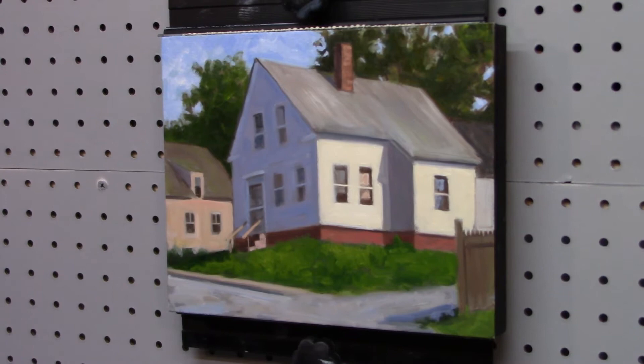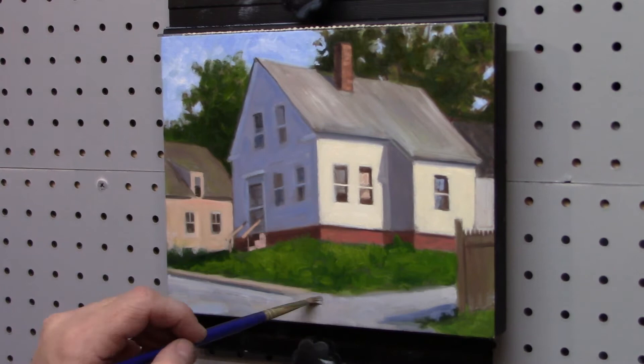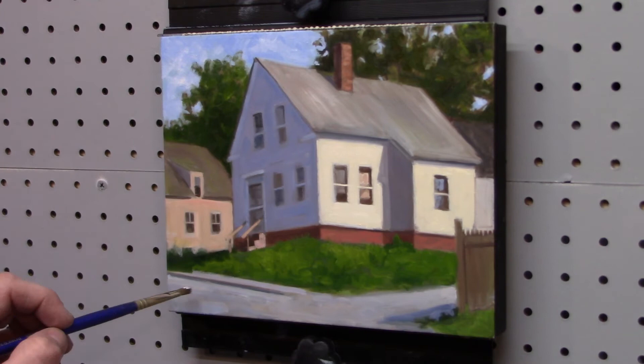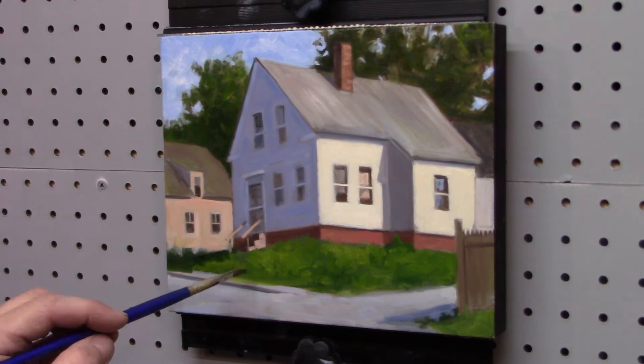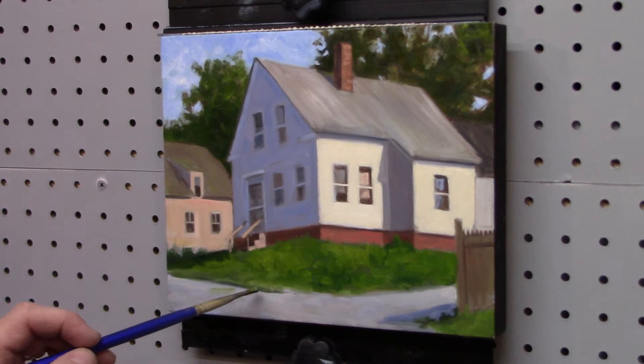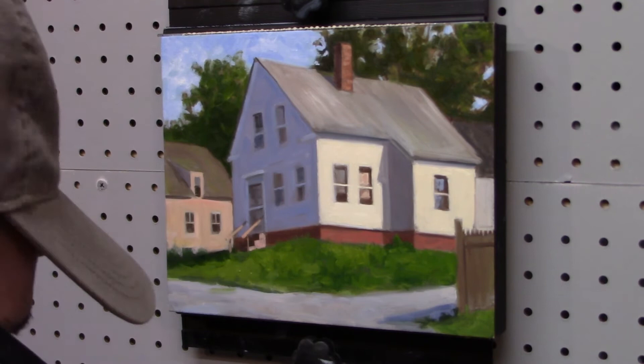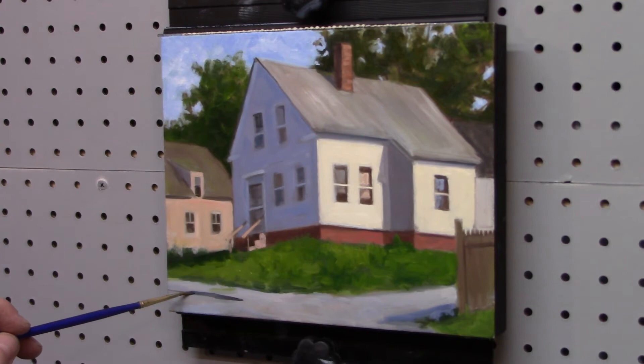Don't be afraid. A lot of times I'll take photos just as a contemporary sketchbook. I just use elements in there — I like the main structure of something, but maybe there's some torn siding on the side of the house that I don't want to paint. I want to make it look more pristine, to imagine it in a time when it was in its glory. Just use your imagination. One element I do like in this particular piece is the house on the left being a different tone than the white house — it's like a pale yellowish aged color, and I really liked that difference when I was on site painting it.